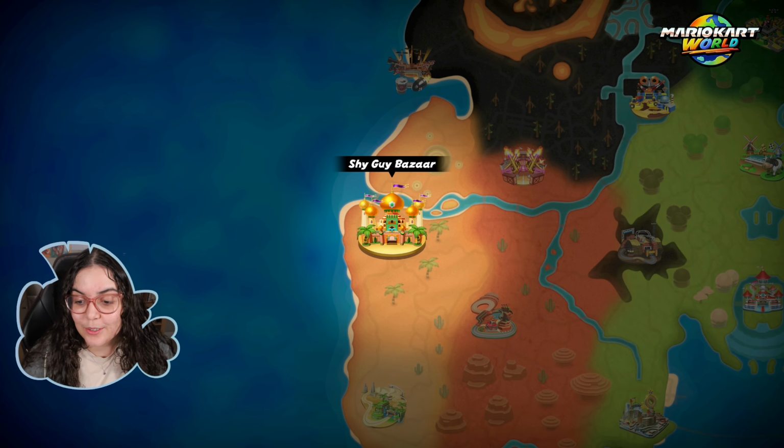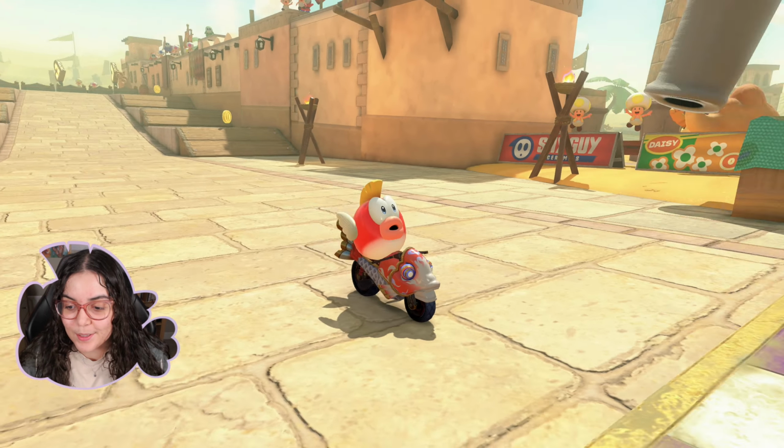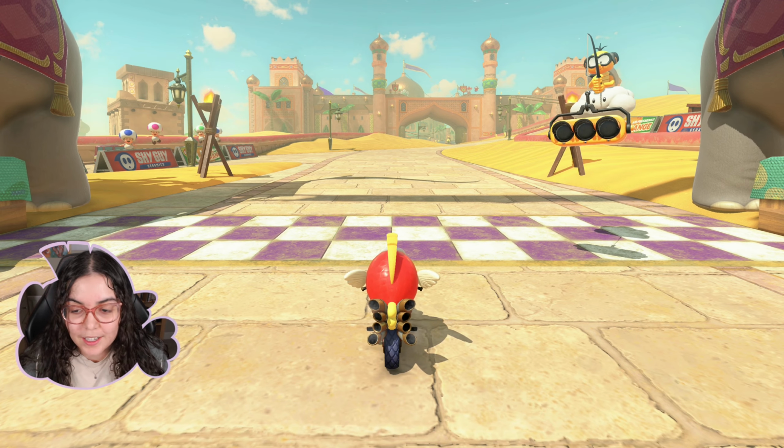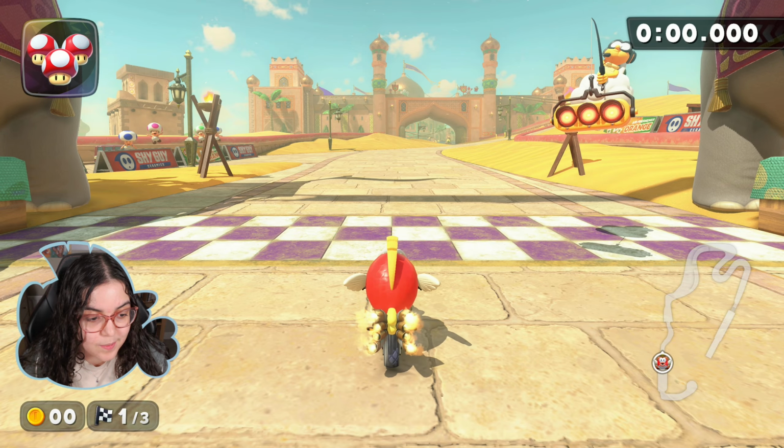I mean, I can understand. Because it's Daisy's castle, right? That's Daisy's palace, right there. But still, it's not called Daisy Bazaar. It's called Shy Guy Bazaar. You'd think. But no, it's just not how it is.